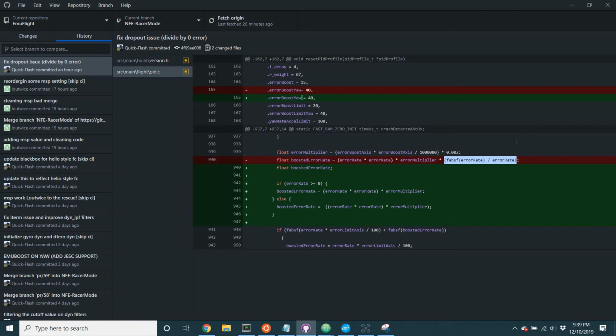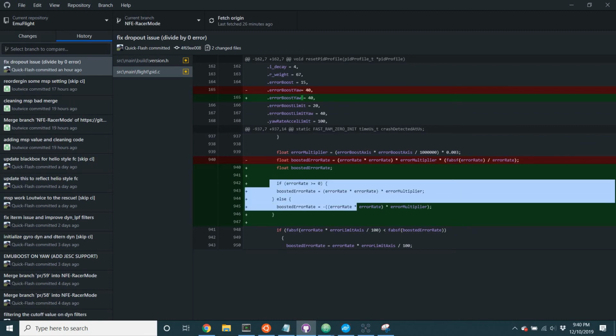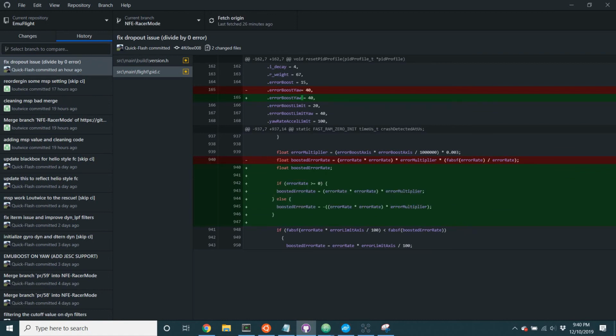Yeah, Nerdcopter pointed this out to me. I don't know why I overlooked this. I came into the code and fixed it with this piece of code here. Basically, if the number's a positive, it's this piece of code, and then if it's a negative, we just put that negative value right in front of it to fix that silly issue. So thank you everyone who tested earlier versions and found that bug.